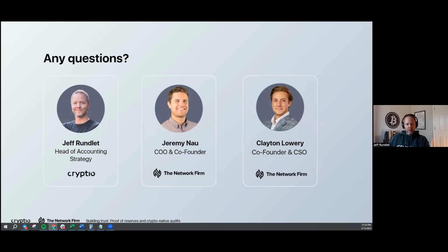Now, one more question I had. I mean, FTX has come up a billion times. It seems to be what everyone talks about. It's kind of where the whole proof of reserves focus got scared away. What's your opinion if FTX had an in-depth proof of reserves done at each legal entity? Do you think that could have helped them or saved them from exposing what was going on and ultimately saving the customers from losing all their money?